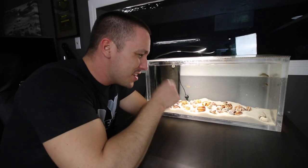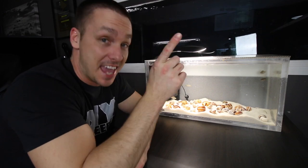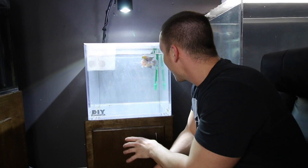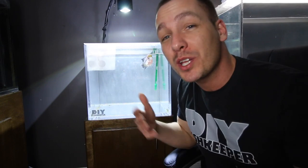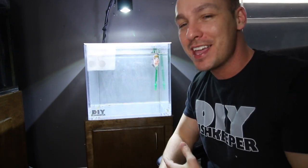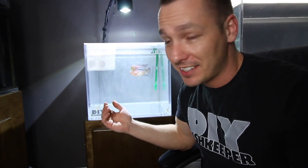Wait — isn't this the aquarium that the flowerhorn was in? Yes. Now he's got the planted cube to himself. I figured I don't really have the time or the need to build more aquariums right now, since a whole lot more are coming very shortly. It would be pretty much pointless and a waste of money to do anything for him now, given that everybody's getting new tanks — much larger tanks.